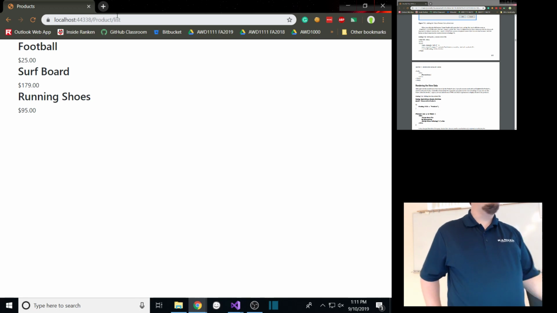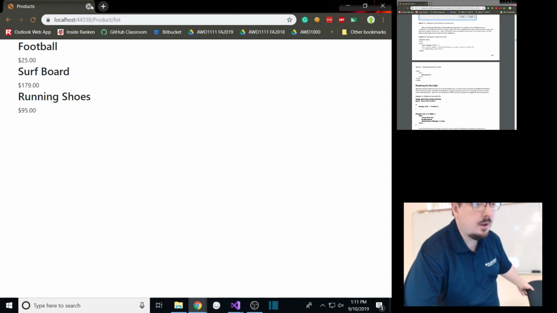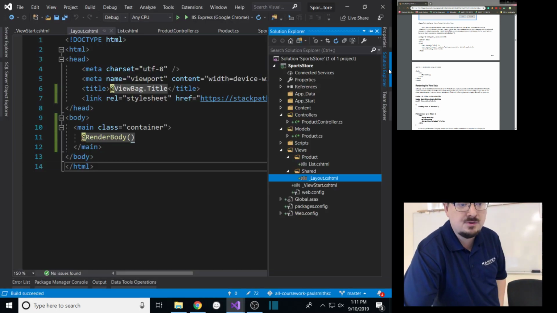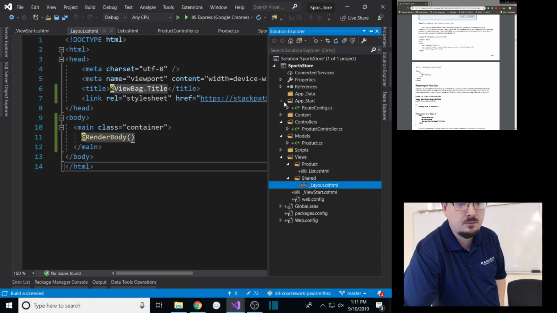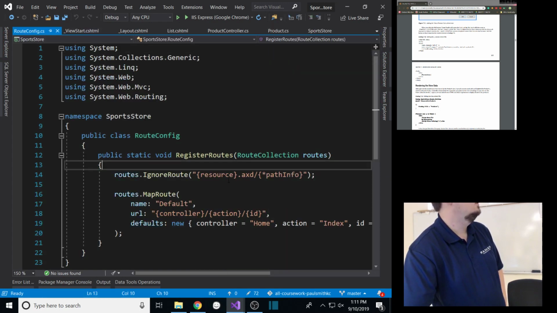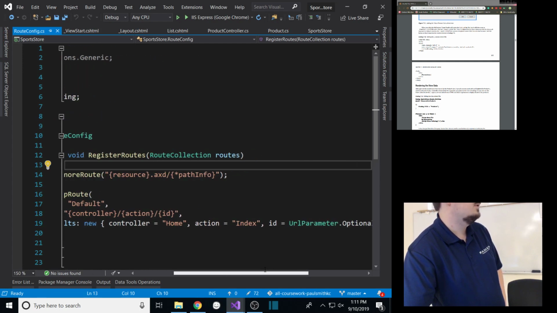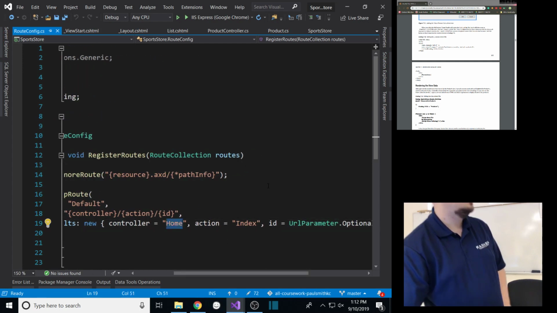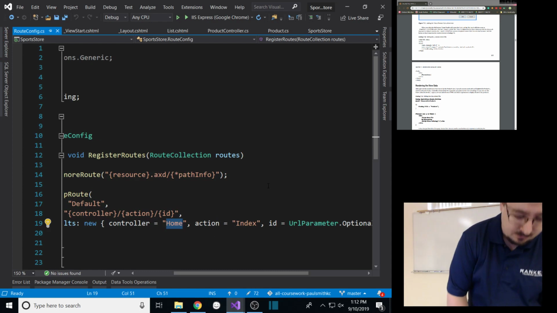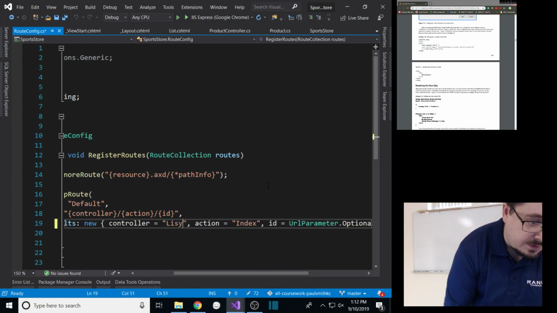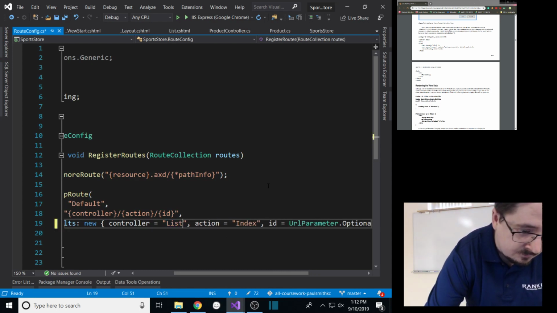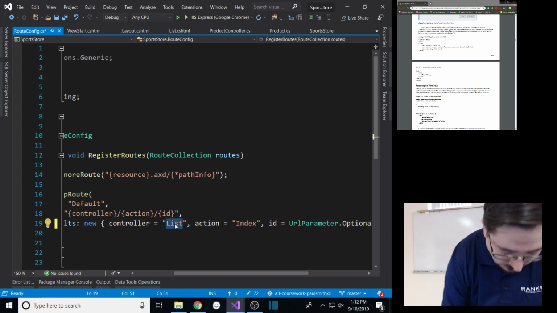Now, we want to fix that so that the home page actually lands here. The way I'm going to do that is make a change to the routing file. Under App_Start, RouteConfig, I'm going to change these defaults to Product and List.